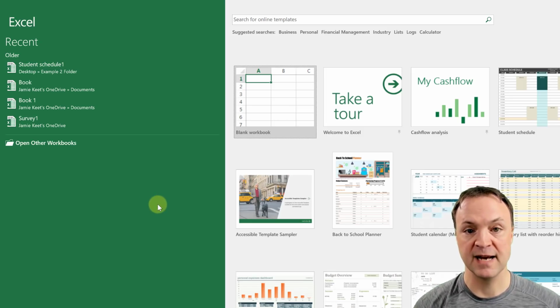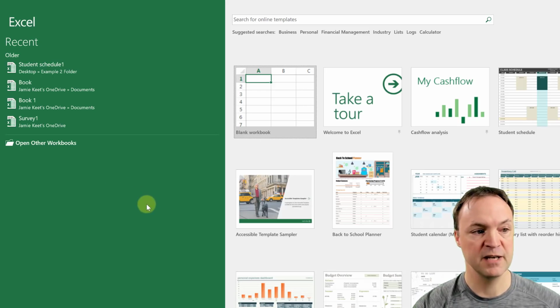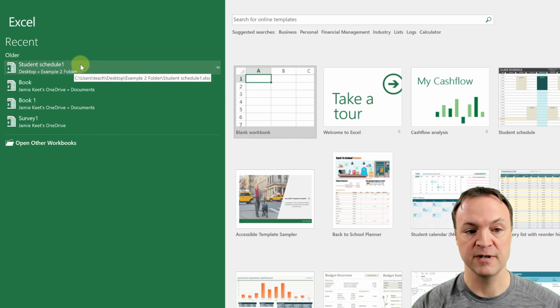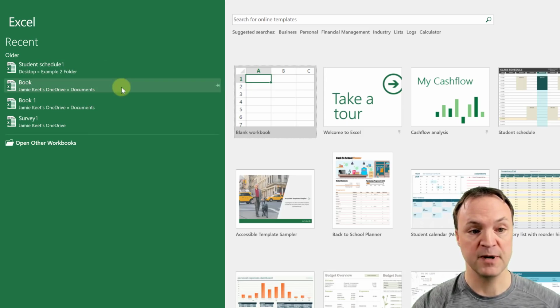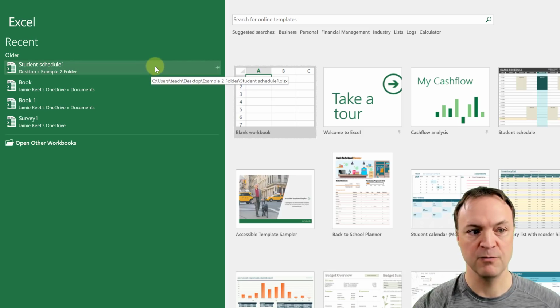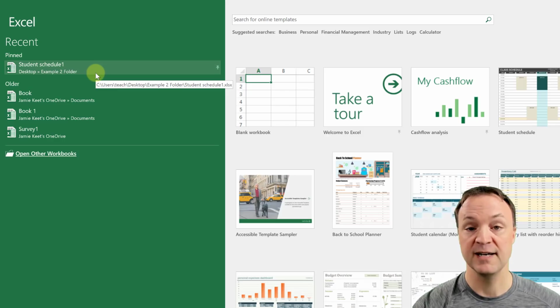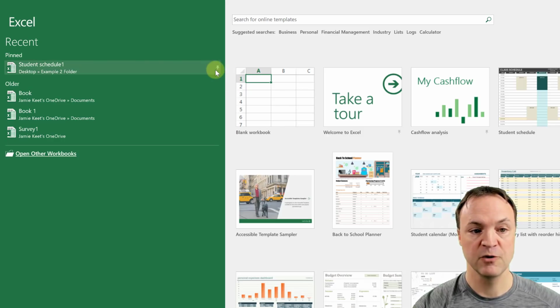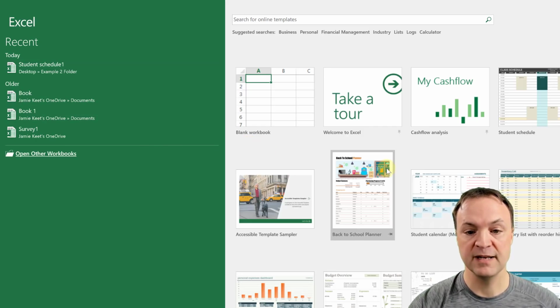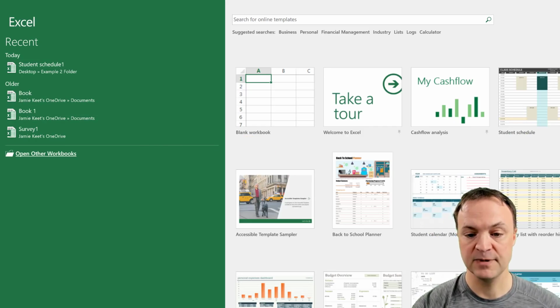So just some first things, as you open up your Microsoft Excel, you might have some recent files if you have opened up things before. These are just going to go in order of how old they are from top to bottom, but if there's something important that you want, or there's a worksheet that you want all the time and to stay on the top, just notice this little pin here, and if you click the pin, it will be pinned to the top, so you can quickly find what you're looking for, or you can unpin it and put it back in the order.